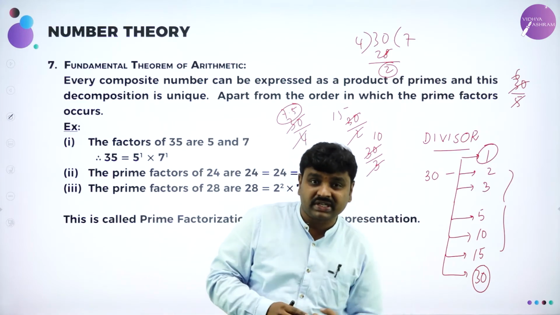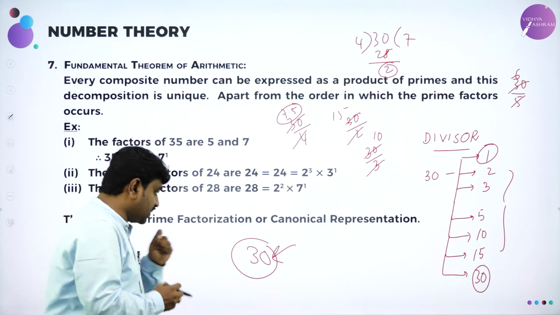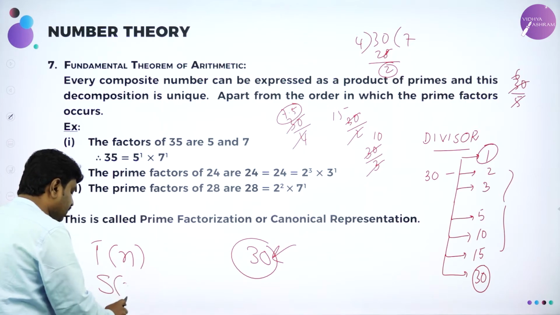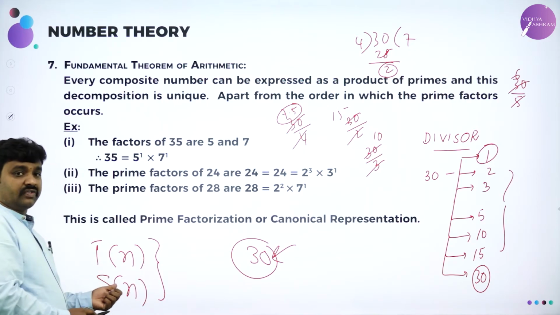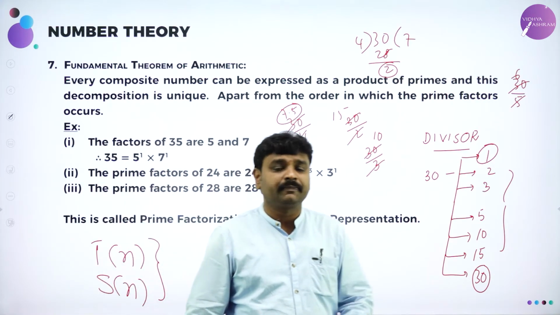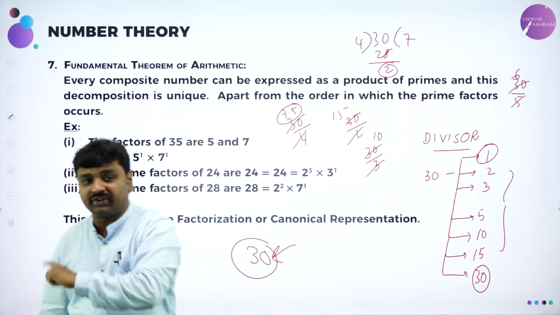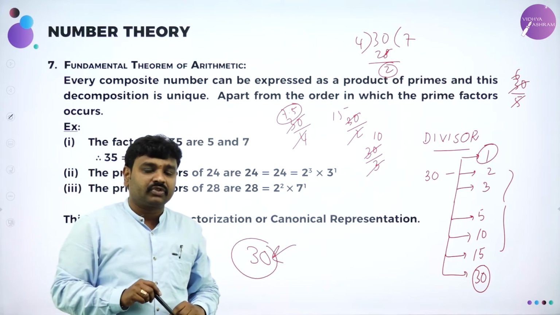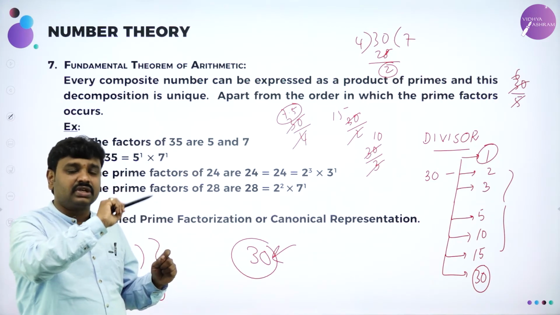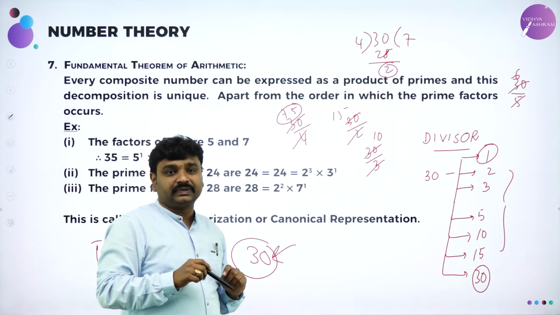After you know what a divisor is, then we go for canonical forms. In my next class I want to teach you the number of divisors and the sum of divisors, T of n, S of n. For that, first I want you to become thorough with the number system. What are natural numbers? Natural numbers are the numbers starting from 1, that is 1, 2, 3, and so on till infinity. These are counting numbers. What are whole numbers? All natural numbers are whole numbers, including 0. Whole numbers means 0, 1, 2, 3, and so on. After that, I taught you what integers are.